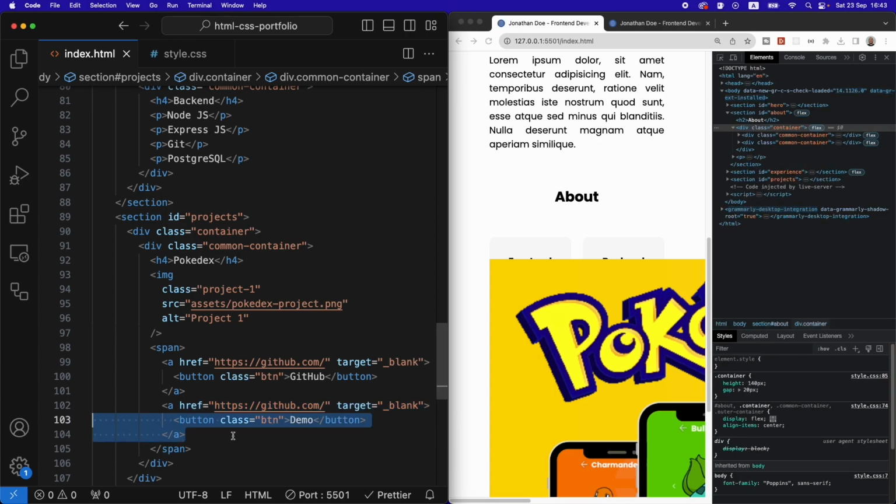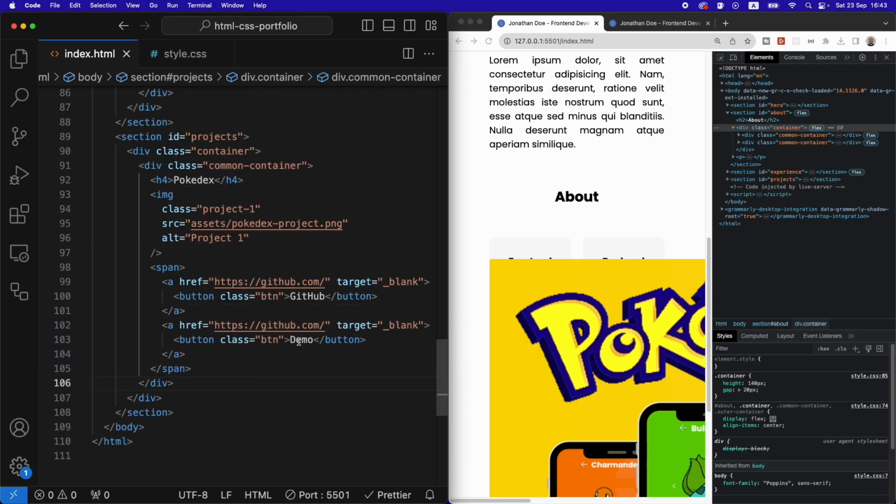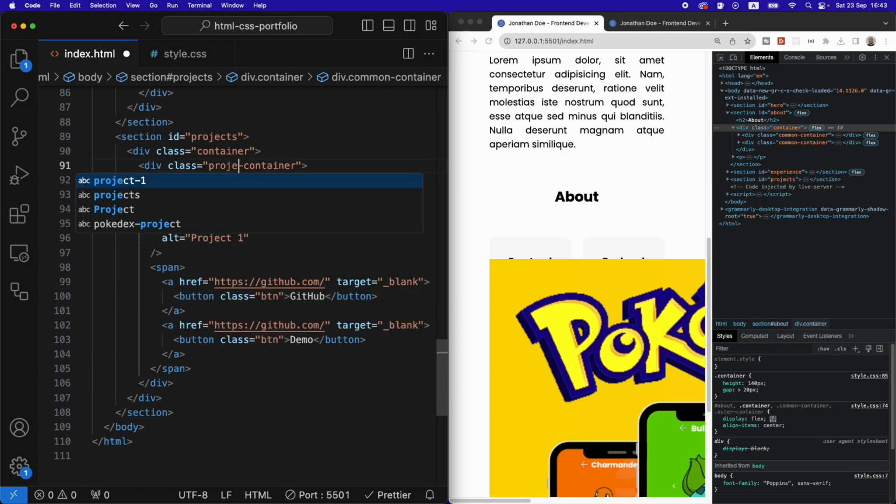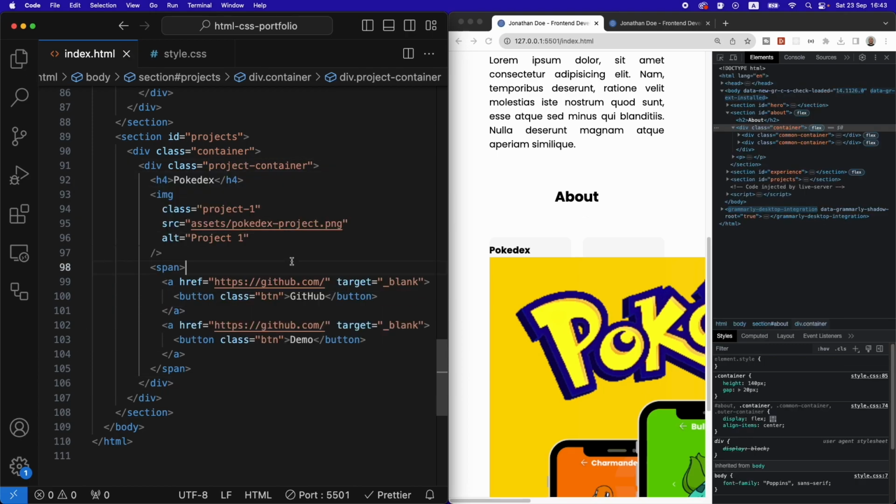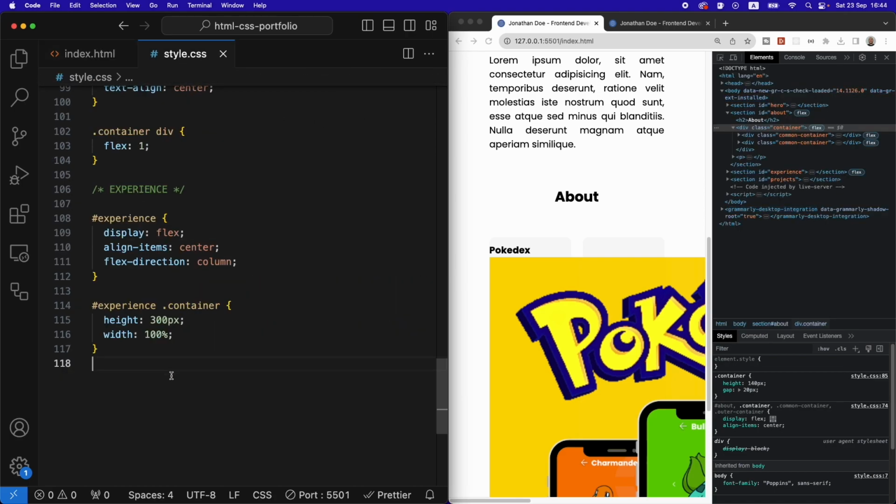Or you can just delete this button if you don't intend to. So I'm going to leave that link the same, but here you obviously change it to what fits for your projects. And then we are also going to change this comment container class to project container, like so. Then we are ready to move on to our style sheet.